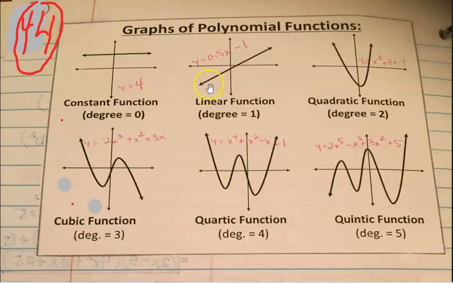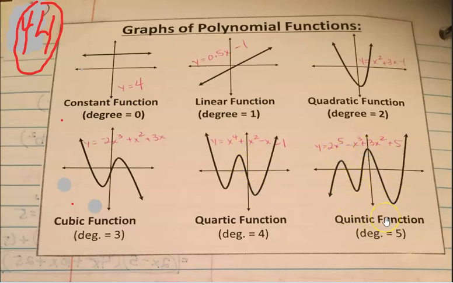You'll also notice that you have more relative maxes and mins the more your exponent goes up or your degree goes up. So in the case of a quadratic, you have 1, I apologize. In the case of a linear, you have none. In the case of a cubic, you'll notice you have 1, 2 relative maxes and mins. For a quartic, you have 1, 2, 3. And then for a quintic, you have 1, 2, 3, 4.